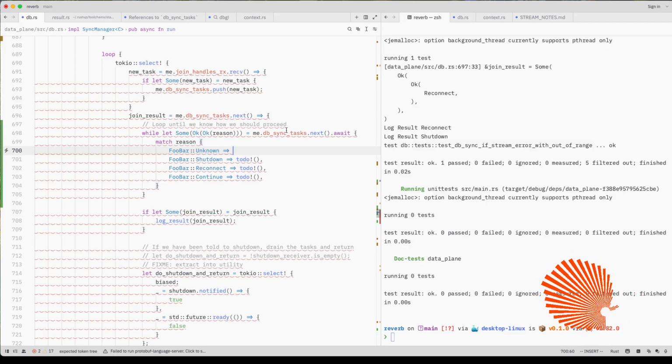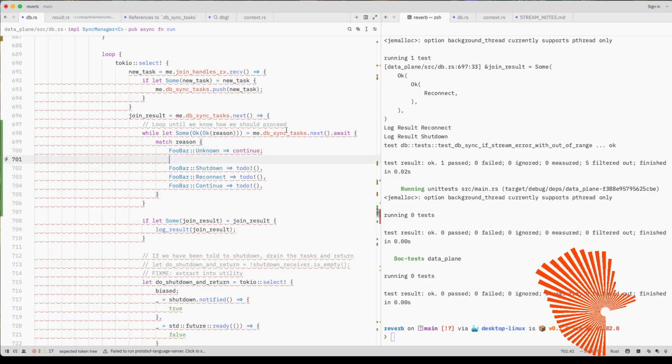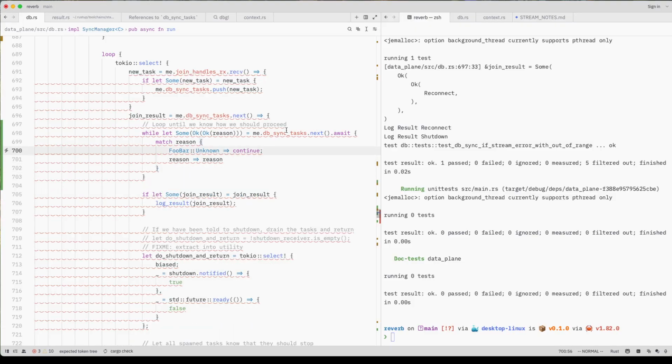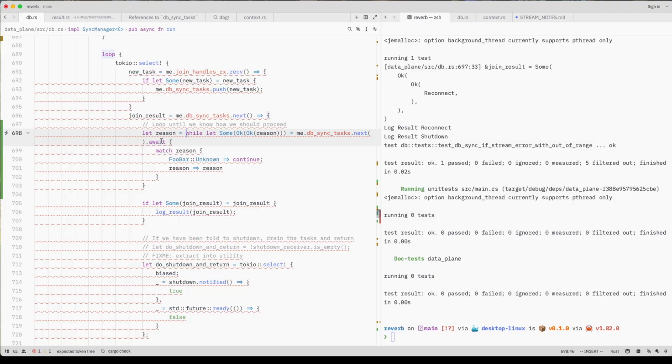If it's unknown, we continue. If it's anything else, we return it. Oh, we need to break reason.